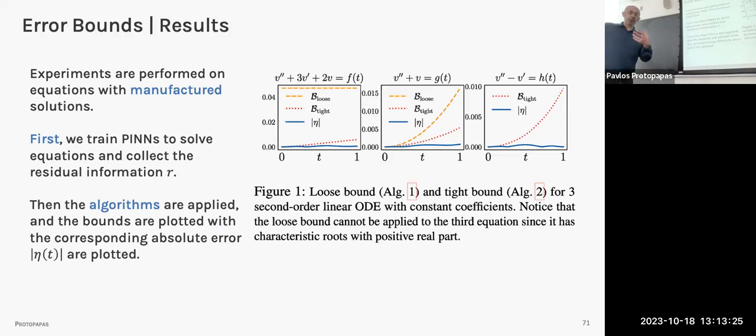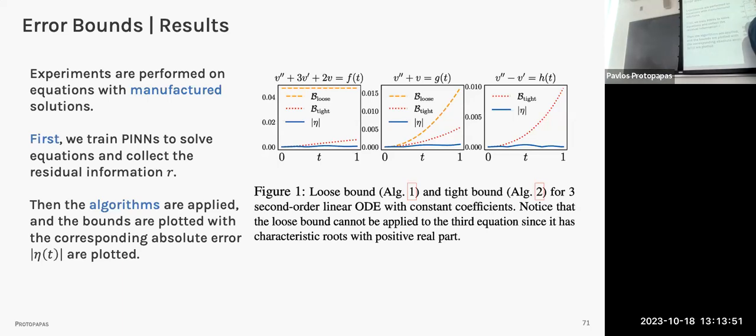But if I do that, I know the exact solution, and now I can calculate the exact error. So what you see here is the equation. We put in a forcing function to give us the solution we wanted. The blue one is the exact value of the error. This is my tight bound, and this is my loose, very loose bound. But at least it's a bound, right?